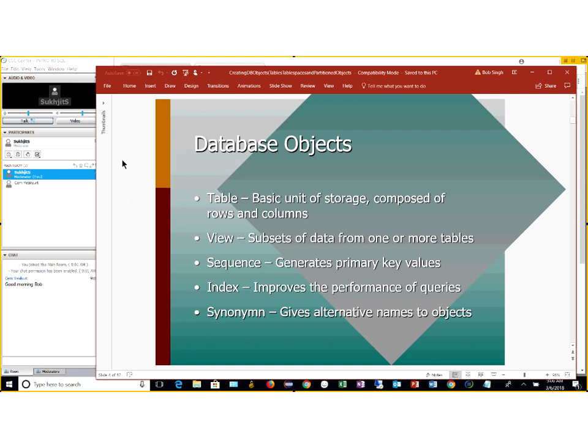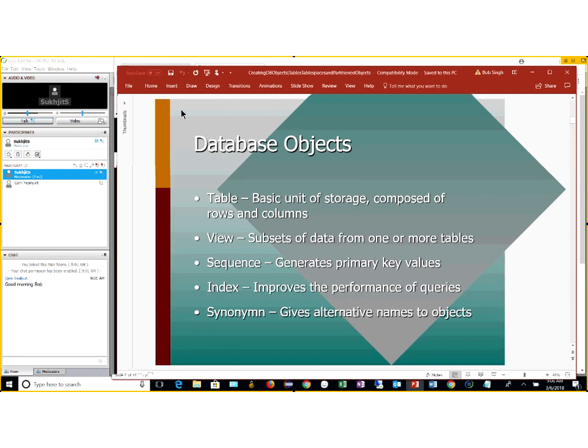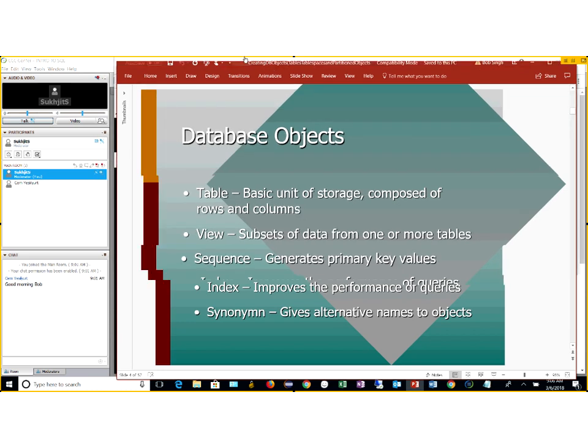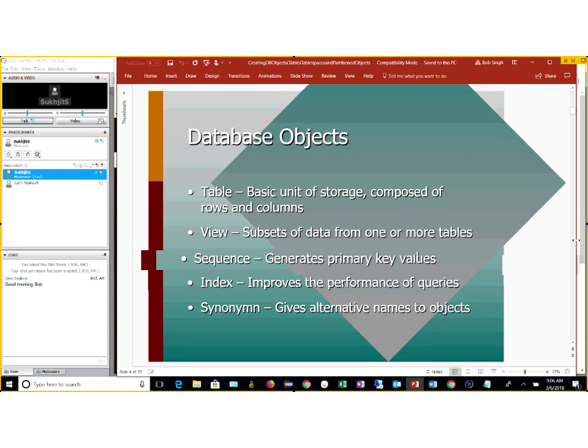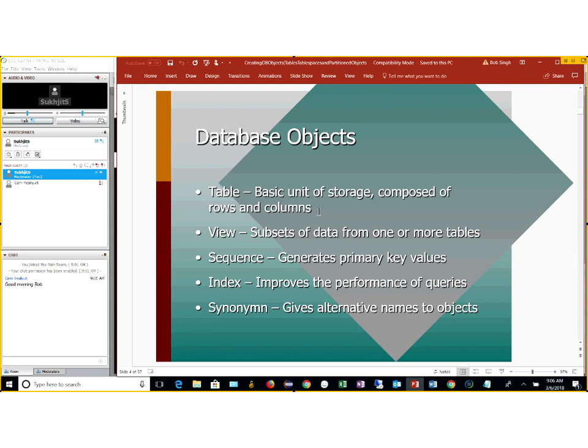The table becomes the basic unit of storage that's composed of rows and columns. This is what you guys are designing in Lab 6, and you're also coming up with a set of relationships for setting up the cardinality between the different tables.